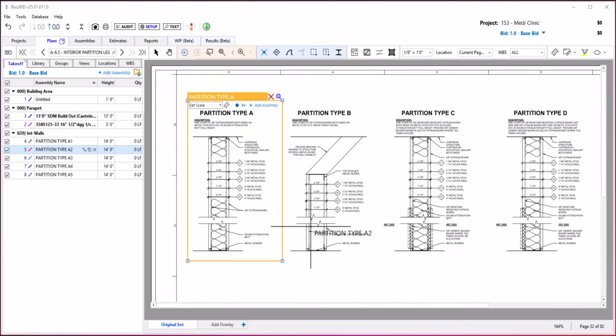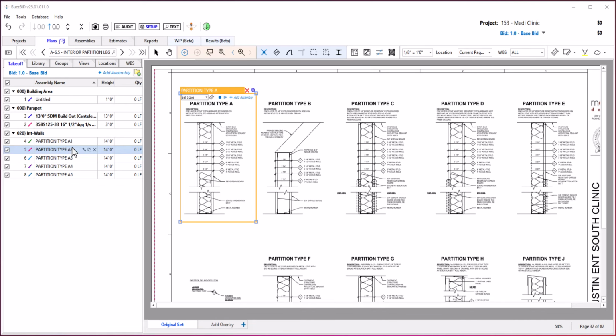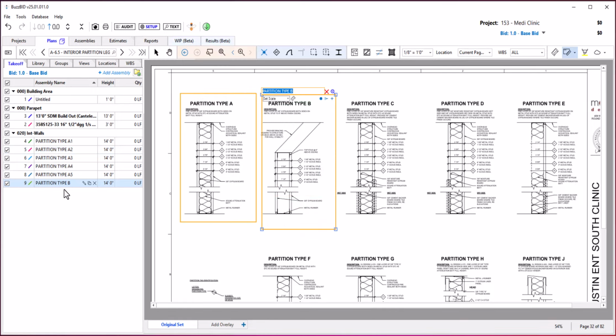Another way to add assemblies to the takeoff list with the detail view is to select the detail view like this. And as you draw a box around this, it will automatically create the assembly and add it to the takeoff list. So I'm going to put the detail view here on the type B partition, hold down the Shift key and draw a box around it, and there's my type B partition.